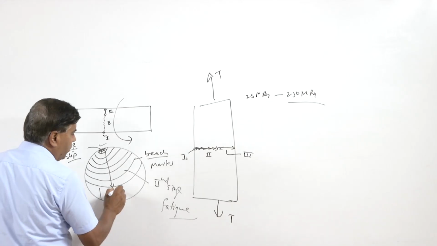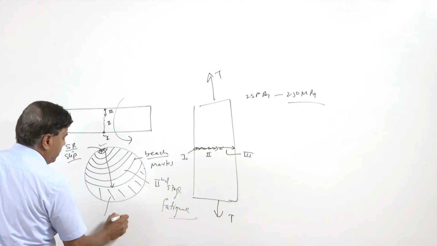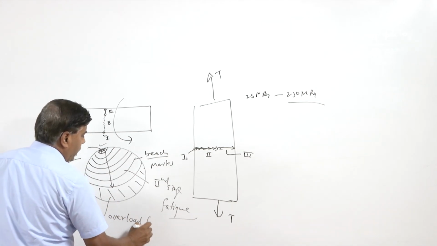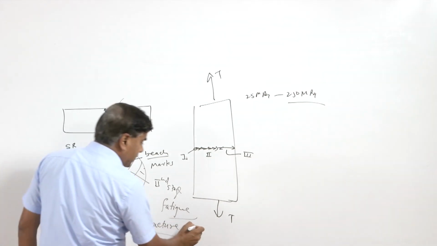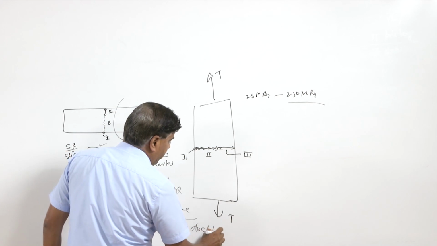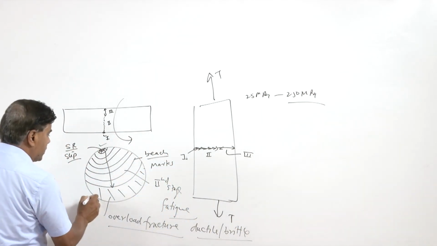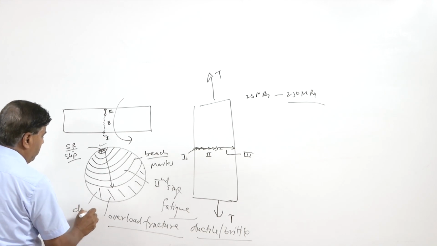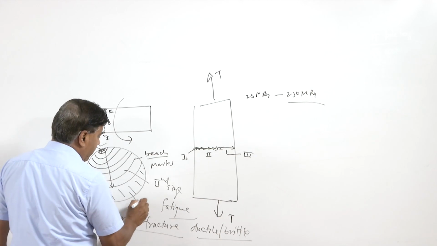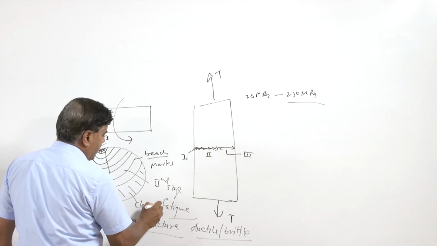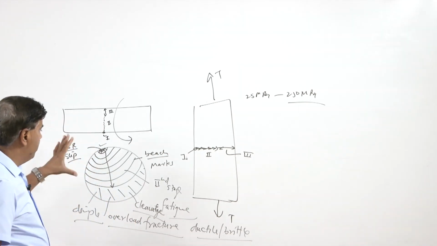So, the overload fracture will be occurring in the remaining portion. So, the third stage will be corresponding to the overload fracture. Now, this overload fracture can be ductile type or can be brittle type as per the nature of the material. Ductile means this portion will have a lot of dimples, that is the microscopic mechanism of the fracture, or it can have the cleavage facets, that is another microscopic mechanism of the brittle fracture.